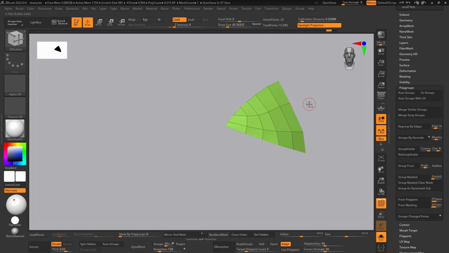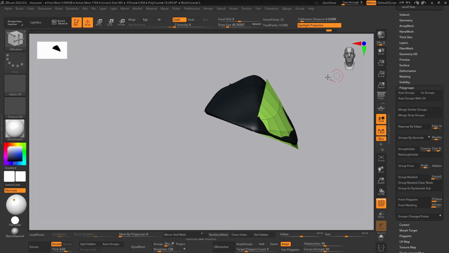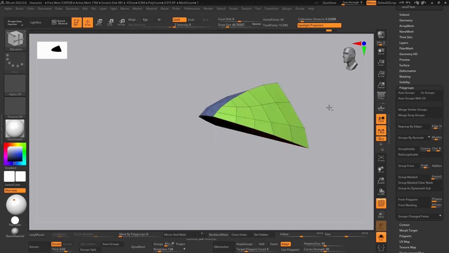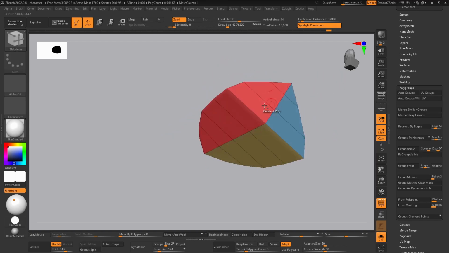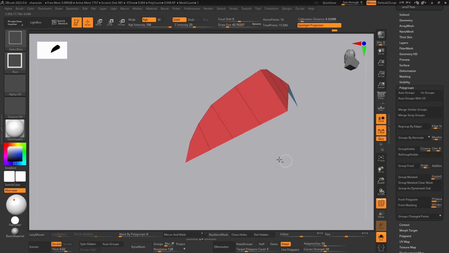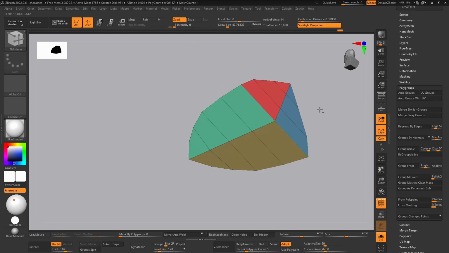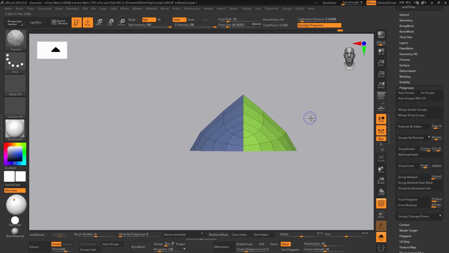I need to change the polygroups again, so it's a good point to start here. So probably I would change it then. Let me see, it's okay. In this part here I need to create a polygroup with Ctrl W, and it's okay.